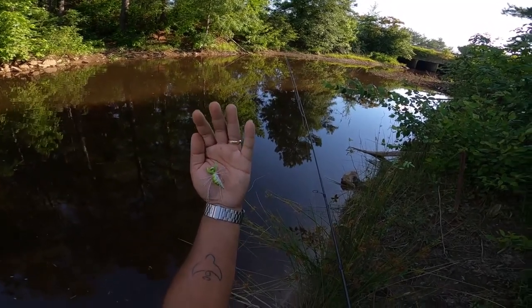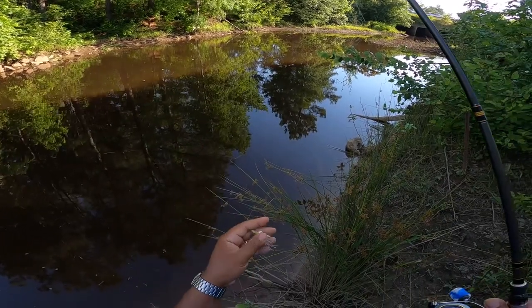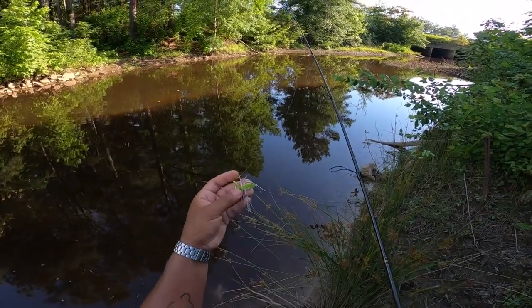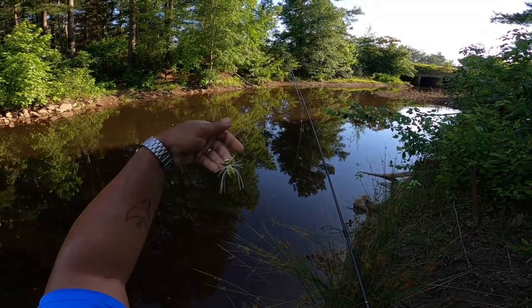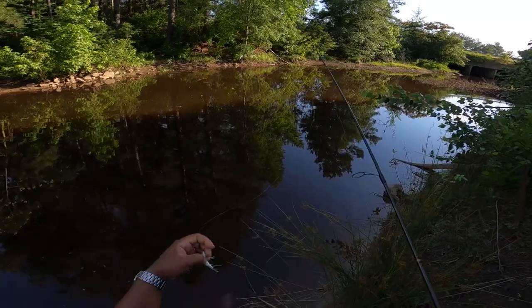So what I did is I actually put this on 12-pound test because we're not brim fishing here, guys. I thought this was gonna be an awesome brim bait, but we're not brim fishing anymore. This thing is incredible though. So we're gonna see if I can catch a bass.